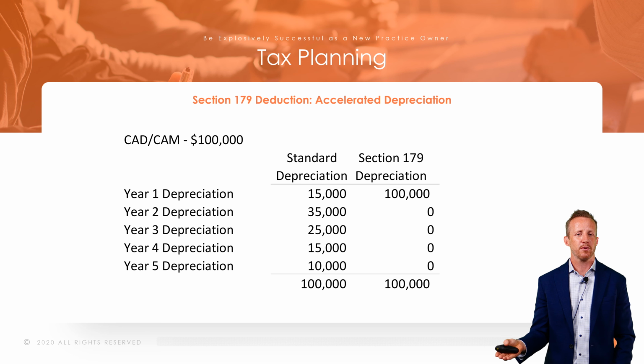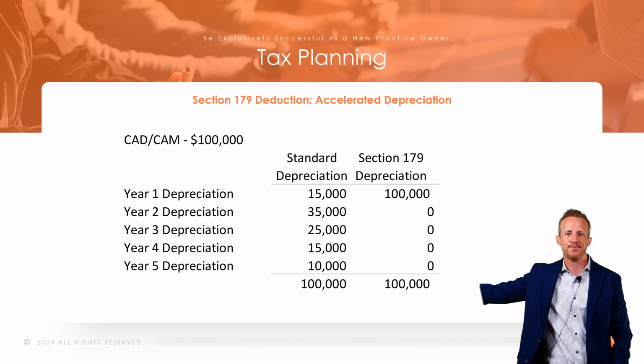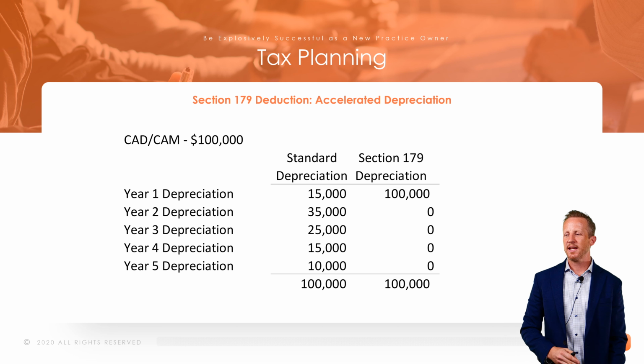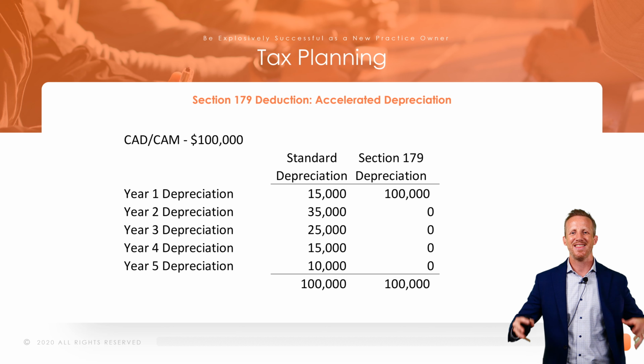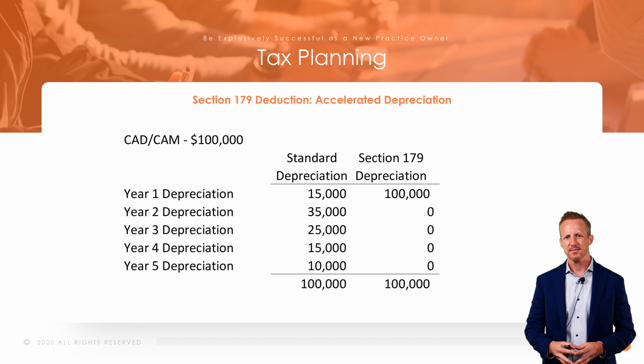And at, let's say, a 40% marginal federal and state tax rate, that just saved you $40,000 that you got to not pay the IRS right now. And so that feels great. And you're looking at your CPA and you're giving him or her a big hug, and you're saying, thank you. Thank you for saving me $40,000.